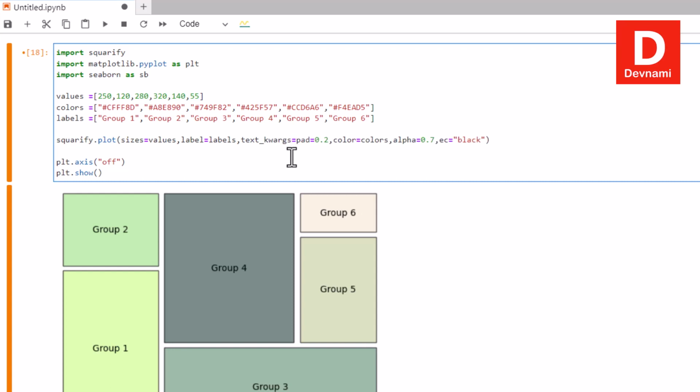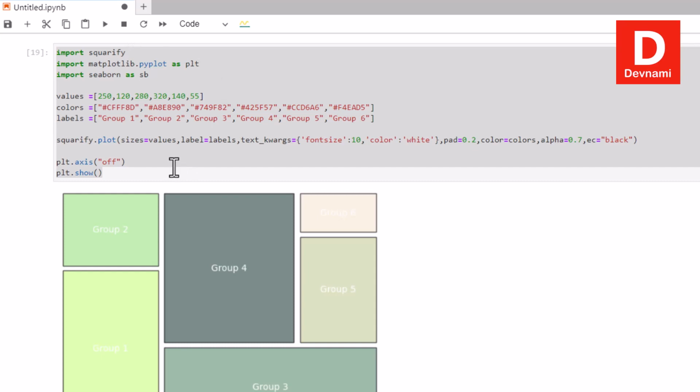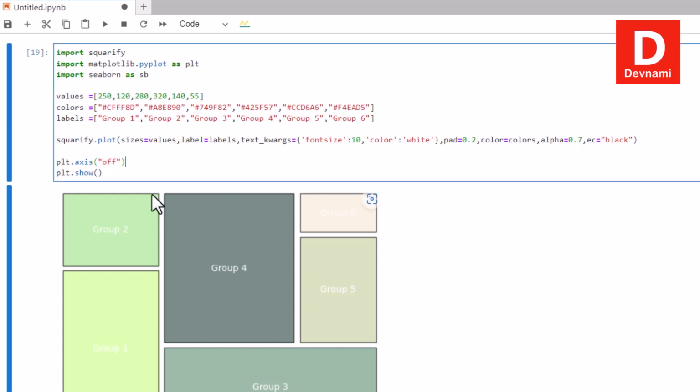So equals to, within curly brackets we have this font size set to 10, right? Also I can play with the color, right, and use colon and then white again, right? So if I select all of this, you will find this change in your font size.